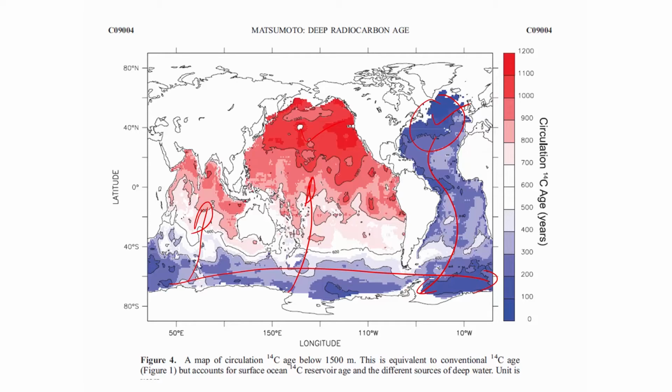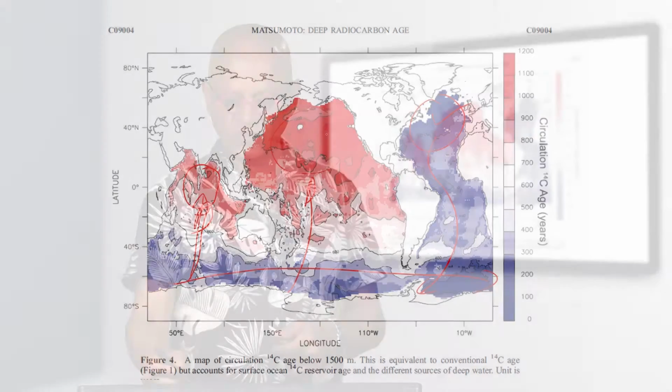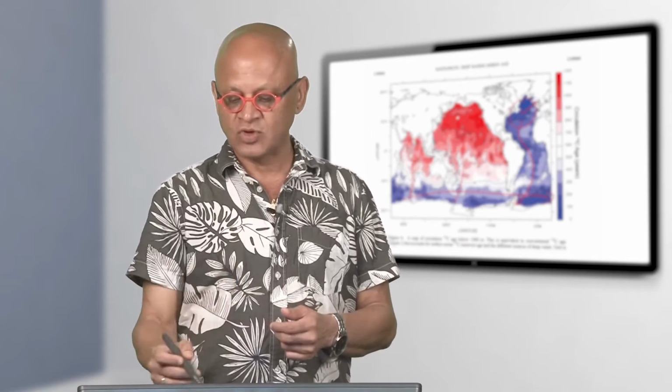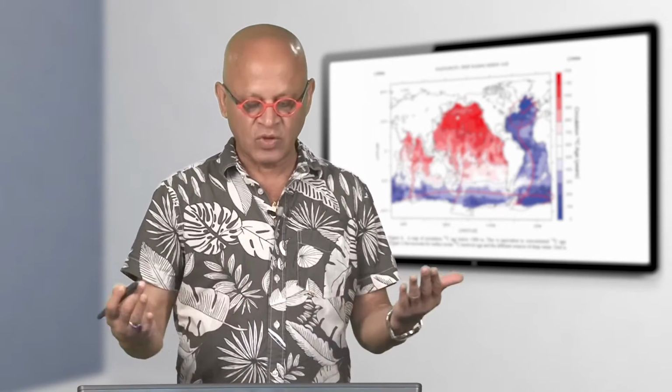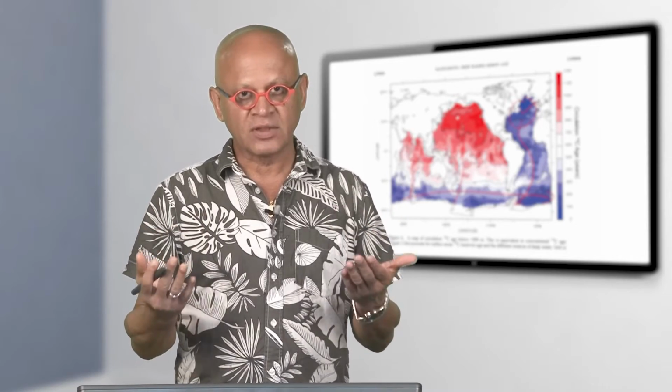And you can see that as you go away from the regions where atmospheric C14 is new, the depletion of the C14 increases because the water is getting older and older. So the circulation age can be inferred that way. The water in the North Pacific is almost 1200 years or older. The Indian Ocean is a little bit fresher because it's much faster than the Pacific. It's much smaller, a little bit shallower, and so on and so forth. So you can see how beautifully an unstable isotope like C14 gives you a map of the age of the water at the bottom of the ocean.